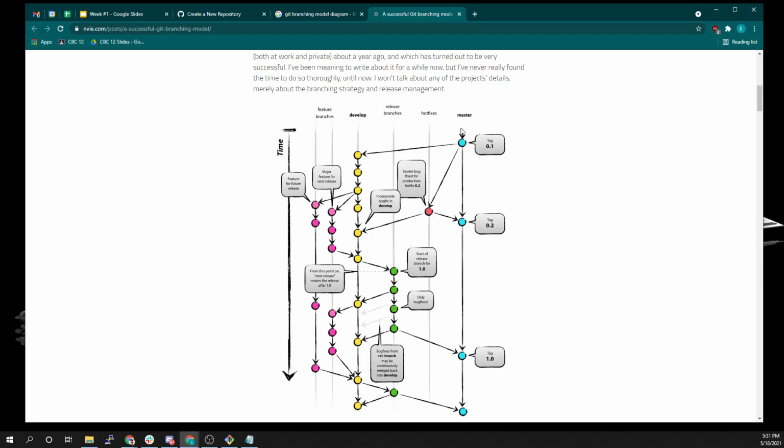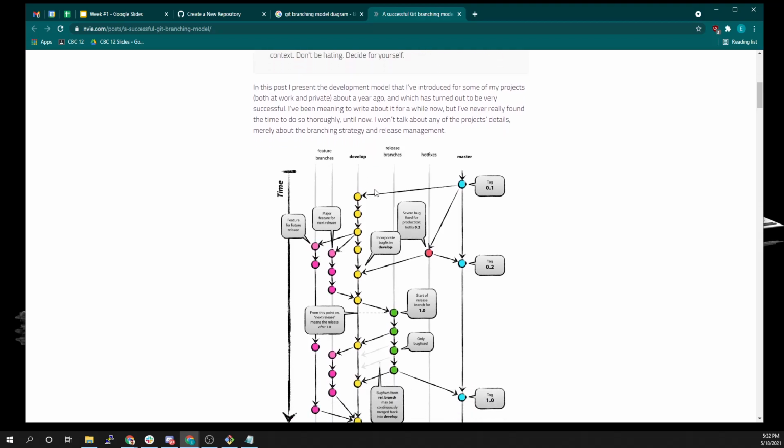Your repository's main branch or your master branch is going to be what is live on production. So what your visitors see is going to be whatever this is. But as you're developing, you're going to branch off, and in this case, they're using a type of branching system where they have a secondary development branch where they say, master is version 0.1, we're going to work from here, and as we build features, we're going to say this is a feature branch to add username and password box.